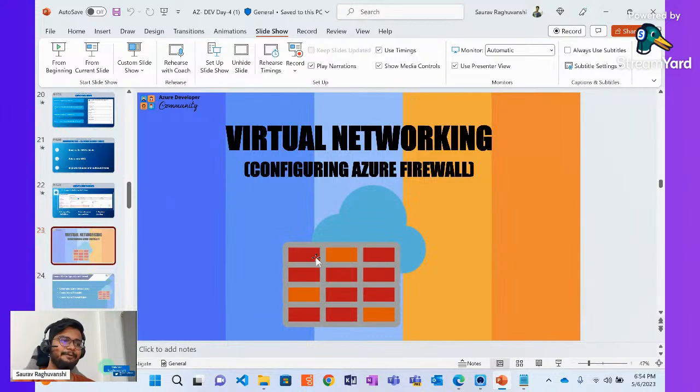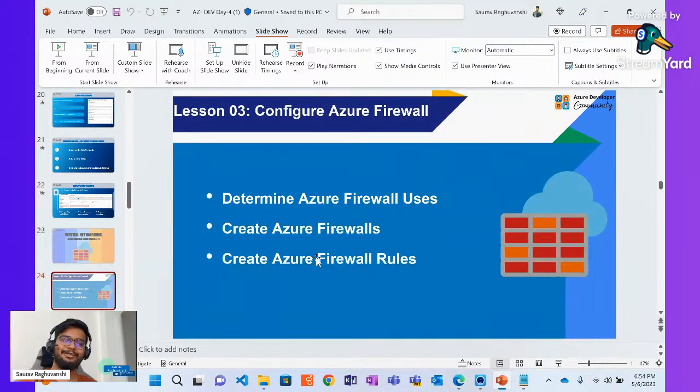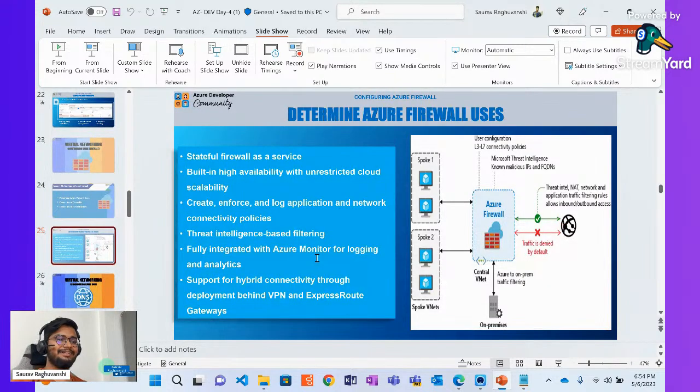The other thing can be the firewall. Like we already talked about, with a firewall you can create rules. It has some threat intelligence method: if data comes in some way, block it, don't allow it to enter your environment. Or if a particular IP address should not come, you can block it. And you can have a dashboard where you can monitor these things. It is like the way you use a firewall on-prem. Azure Firewall is similar to that, and is available on Azure.